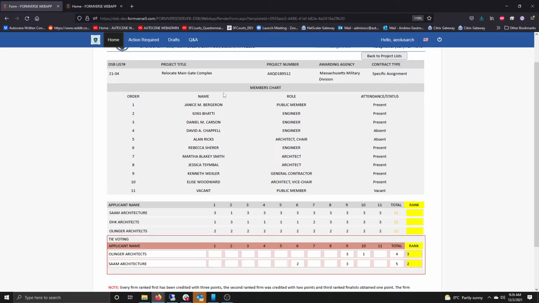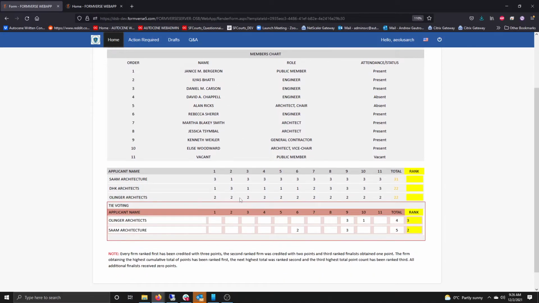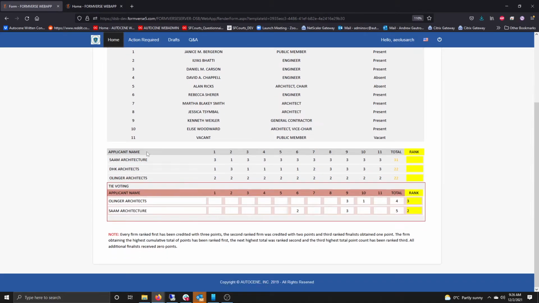Now what I'm on is a voting summary of a previous project. We can see the members and how they voted on the organizations in this process. There's some tie voting, but the winner here is Sam Architecture, and it ranks them accordingly to the overall winners.